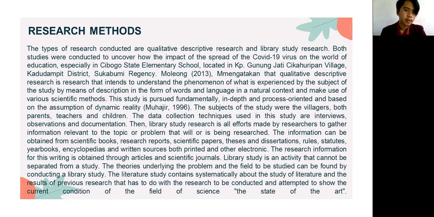Now, the research methods. The types of research method conducted are qualitative descriptive research and library study research. The studies were conducted to uncover the impact of the spread of the COVID-19 virus on the world of education, especially in Chibogo State Elementary School, located in Kampung Gunung Jati, Cikahuripan Village, Karudampit District, Sukabumi Regency.